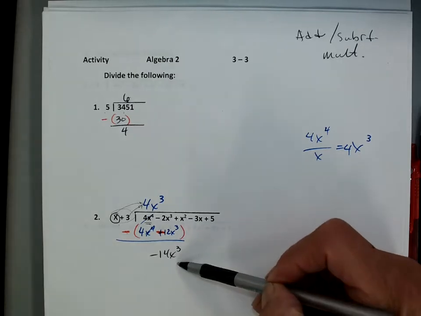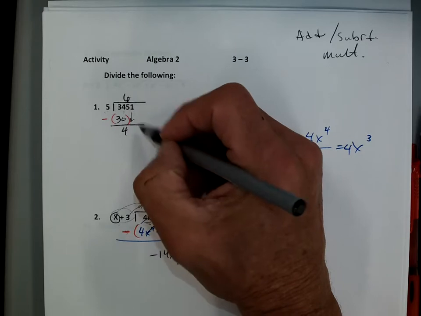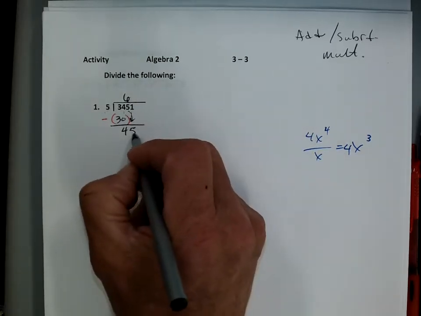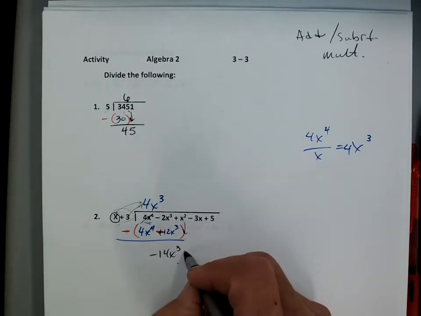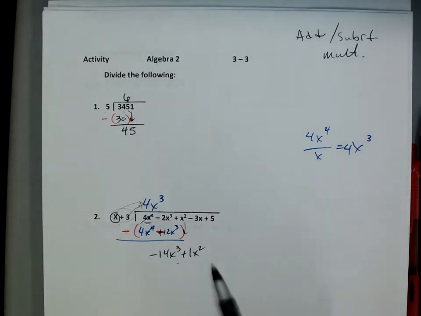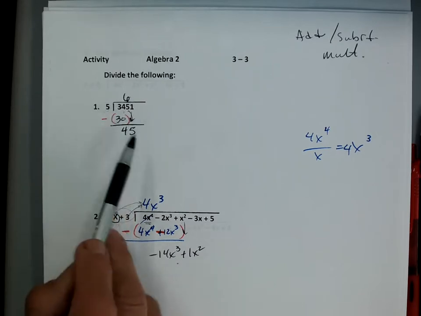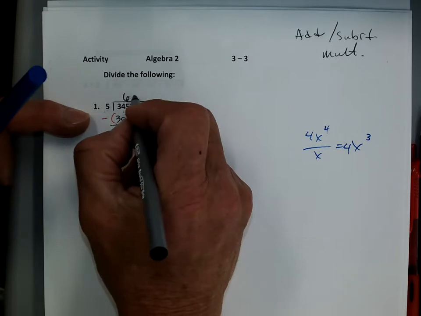Okay, all right, let's go back up here. What did I do next? I brought down my 5. Okay, so my 5 comes down right there. So I do the same thing. What comes down? Well, the next term, which is my x squared, plus a 1x squared. Same process. Then I'm dividing 5 into the 45, not into here, but 5 goes into 45, goes in 9 times, so put a 9 right here, right?